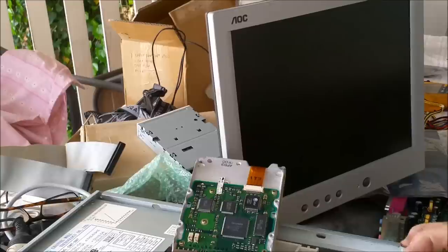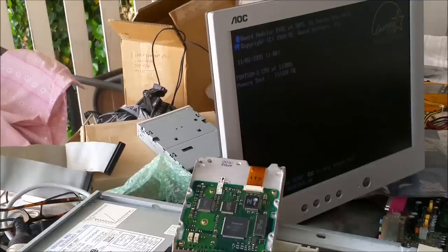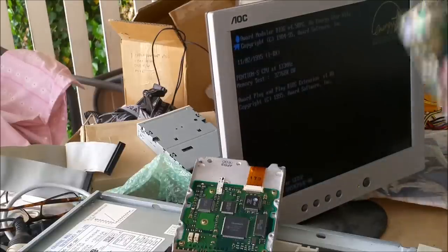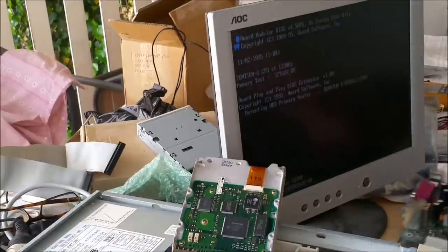So if I reset that now, pull the disk out, or just leave it sort of hanging out. And there's a few other things we can try too. There's another floppy drive that came in another machine that Judd had, and I want to see if it works. It's a Panasonic 3.5 floppy. There's the board out of it, which is a Pentium 4 Celeron type board. That's a socket 478. I haven't got a thing for that.